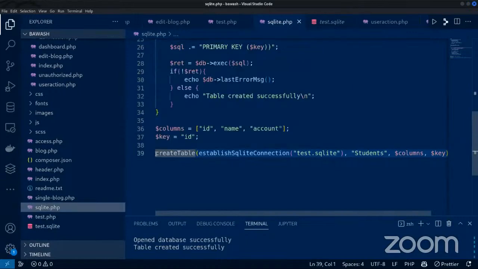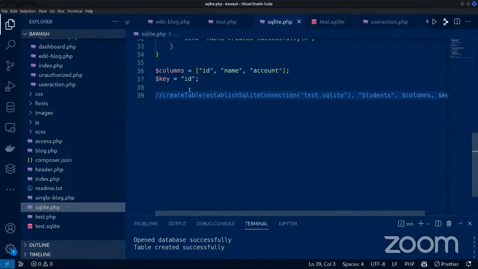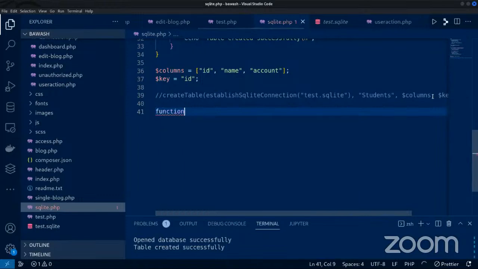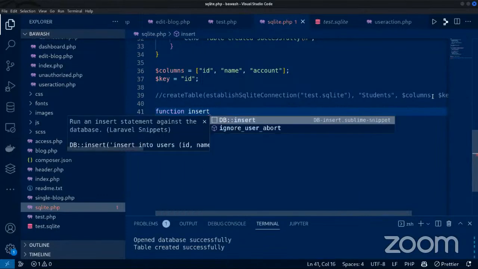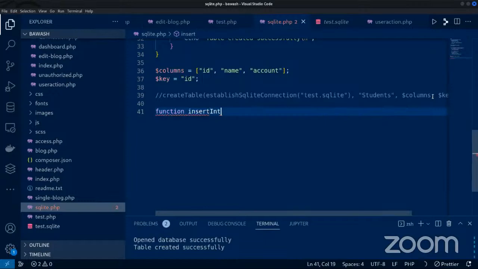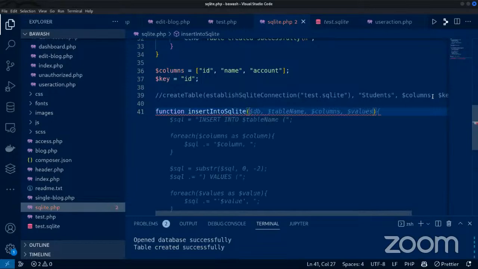Let me just end this and define another function called insert data function, insert into SQLite, right? Just the name of the function. And I'm going to pass in an array for the data, well, I'm going to also pass in the connection and the table name.